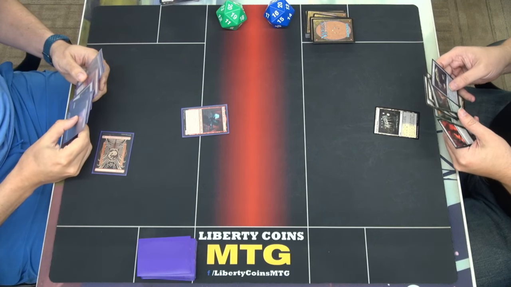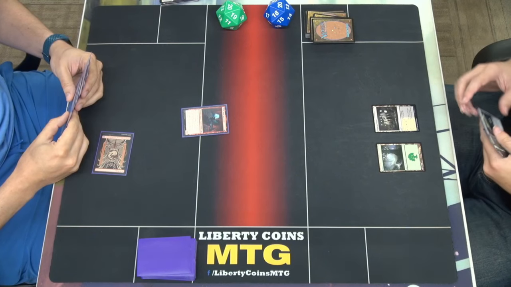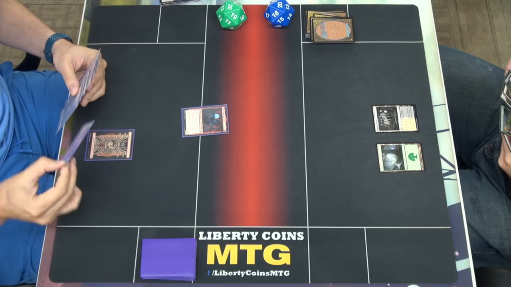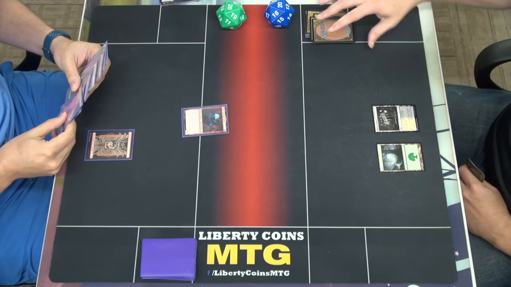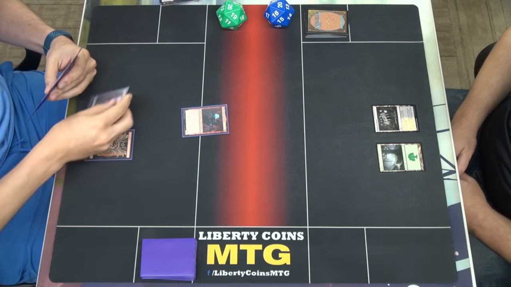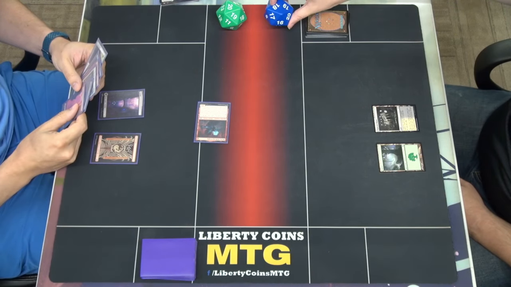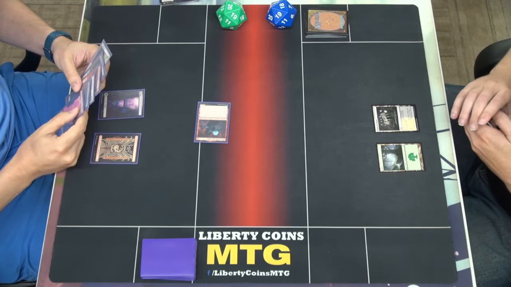I will play a Forest. Return. Play a Swamp and move to combat, swing for two, and I have to pass the turn.